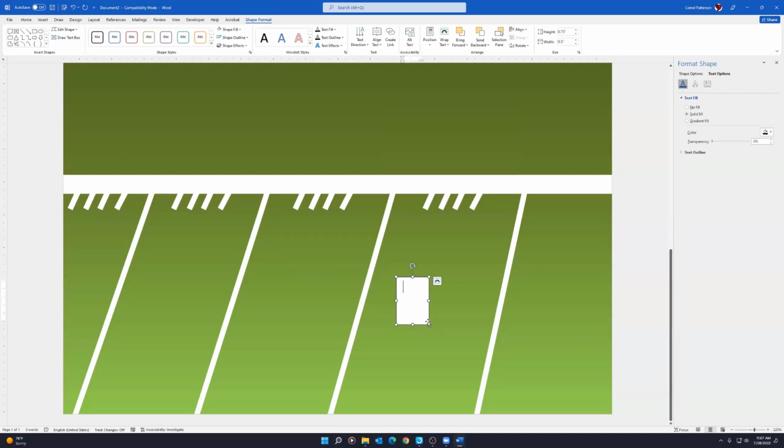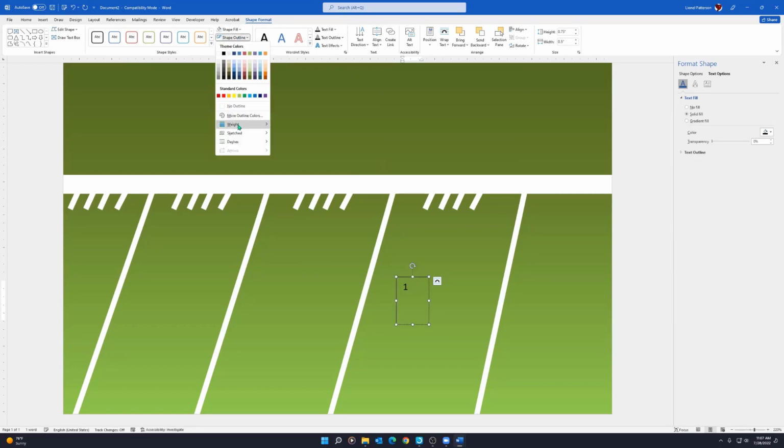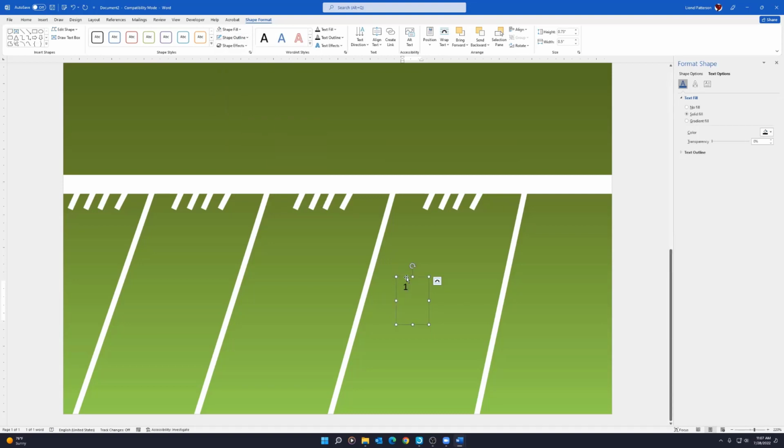And I am going to just go ahead and type in a 10 or a 1. Select the text box again. We're going to go back into our shape format. With our text box selected, we're going to remove the fill and we're going to remove the outline. So we have our number 1 there.